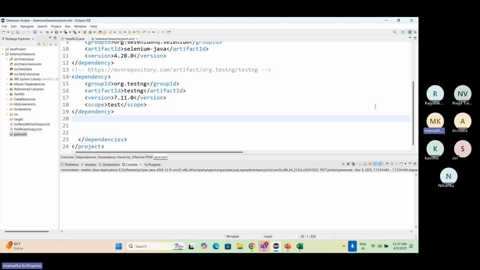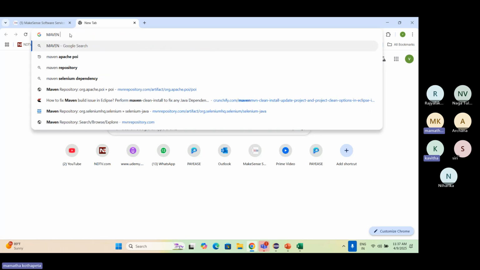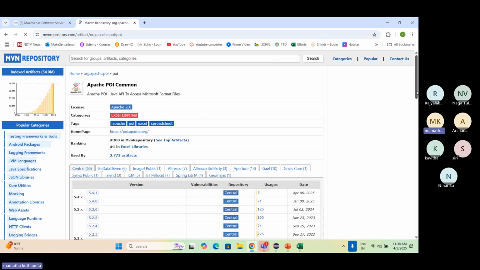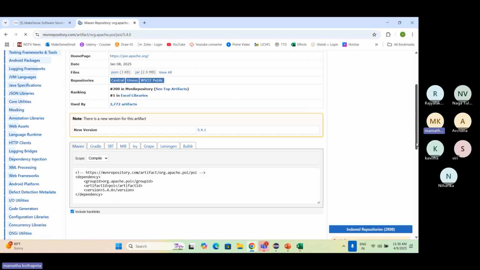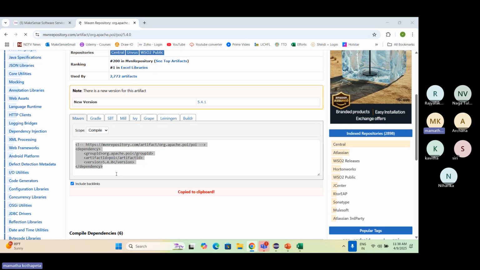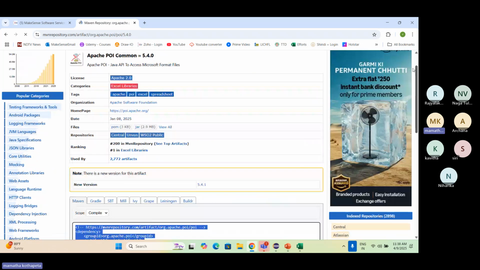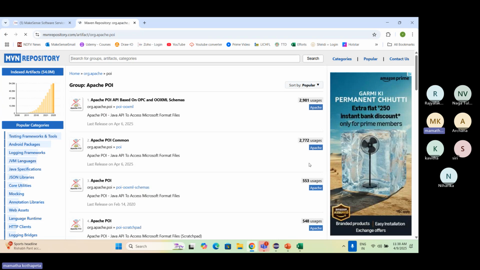In Maven, you go to pom.xml, you type Apache POI Maven, and then it automatically gives you the result. I can just search Maven, Apache POI, and open this one. See, if I take any version, click this one, go here, and copy this and put it in my dependency list. Correct? That's what I do on Maven. You agree?